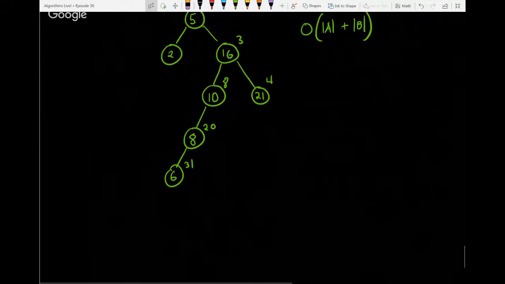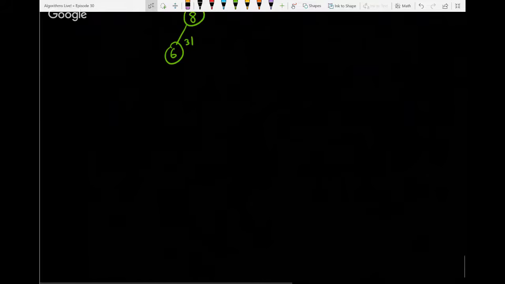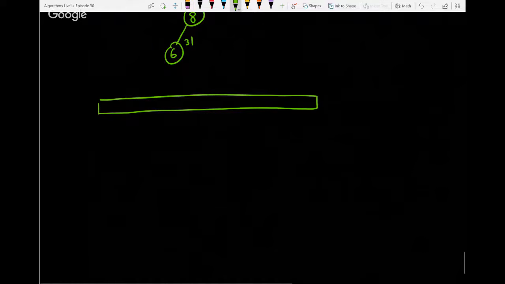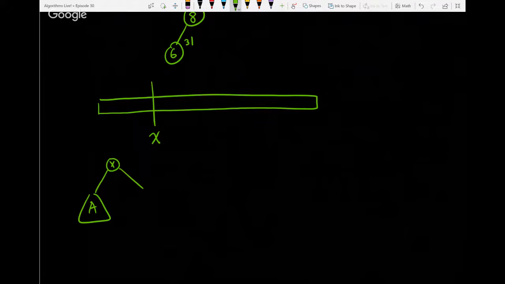Okay, so now I can split and merge binary search trees. Let's get to the idea that we want to do. So a binary search tree can store a sequence. Well, I can actually split multiple times. Like I could do a split on the binary search tree. And let's say this is X, right? So X goes into the binary search tree. I get something over here, which is A. And then I end up having something here, which is B.